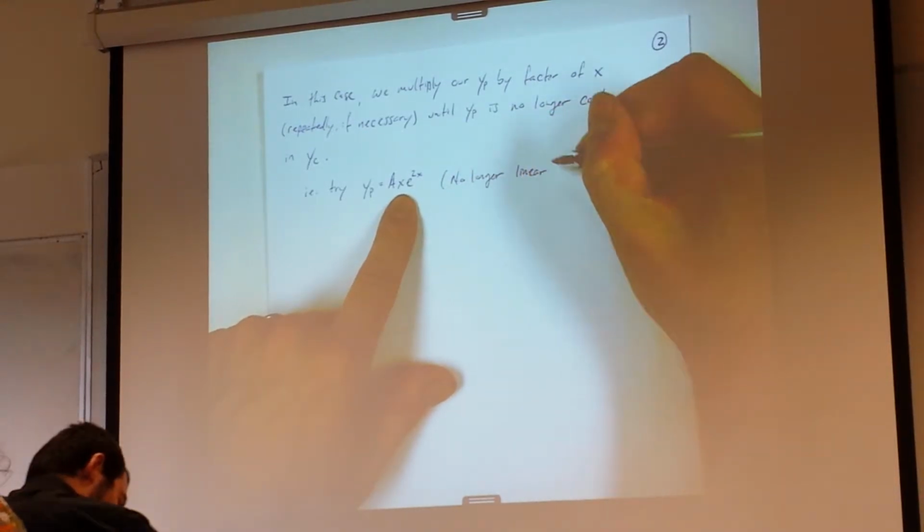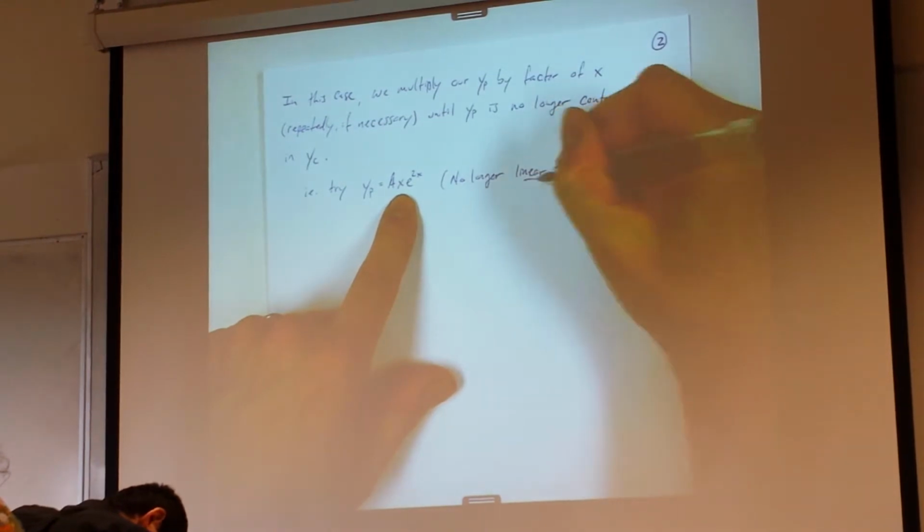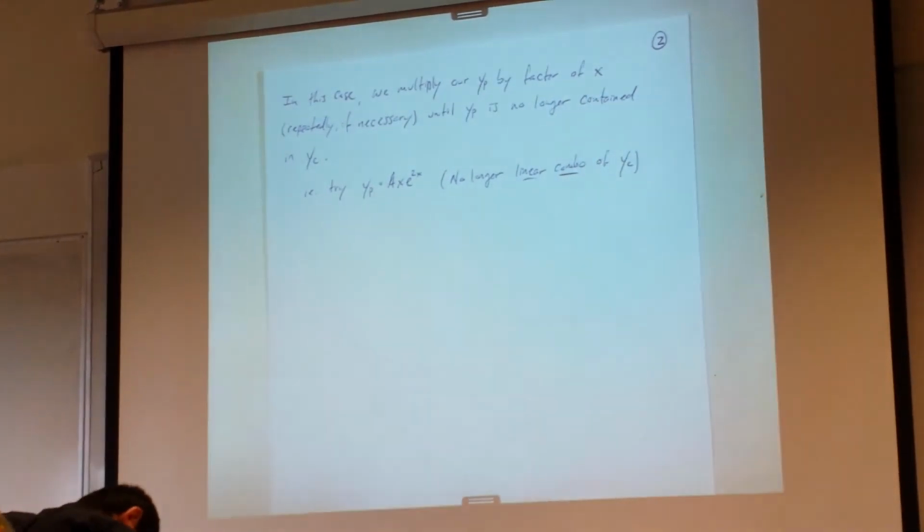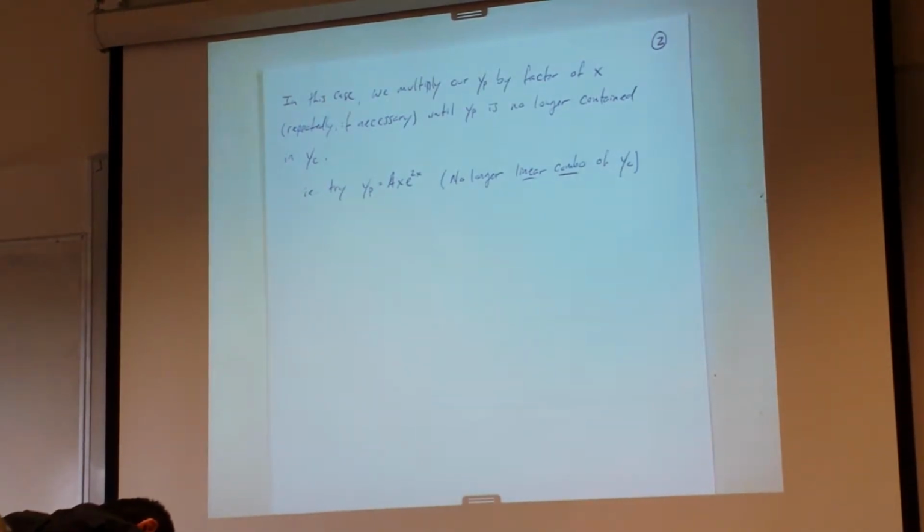would that mean that there would be a root of some kind in the homogeneous solution, correct? Say that again? If a x e to the 2x is in the original complementary solution, then that means that there would be a repeating root in the complementary solution. So generally speaking, it would be easier to solve for the complementary solution first in all these cases, right. Yes, we will do that first. Right, because we need to have something to compare it against.